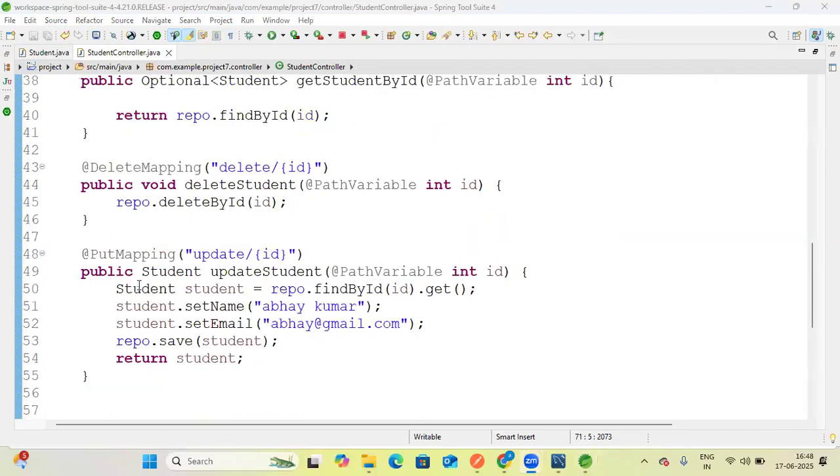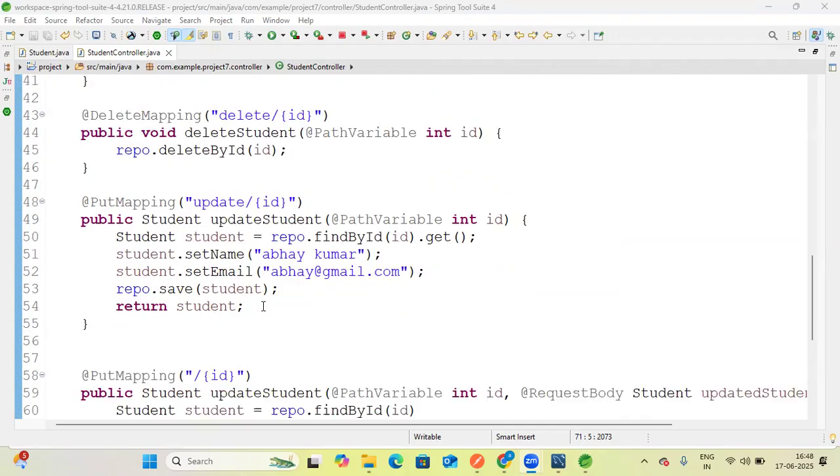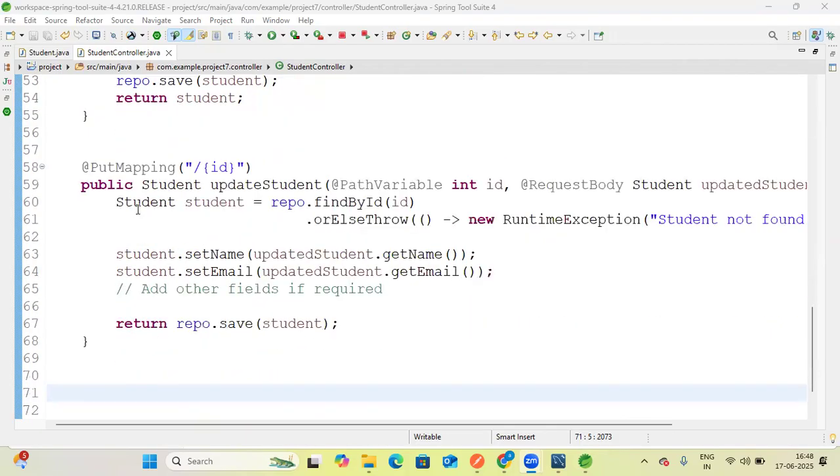Similarly, there is another way of doing the update with the help of the put method. Here, with the path variable we hit the ID, and we are manually entering the updated fields and setting them inside our method. But there is another method here.